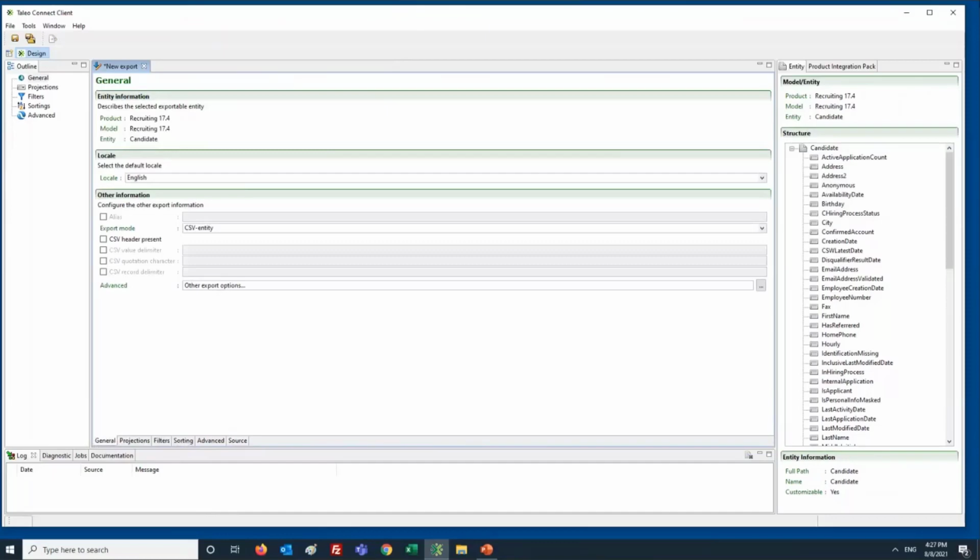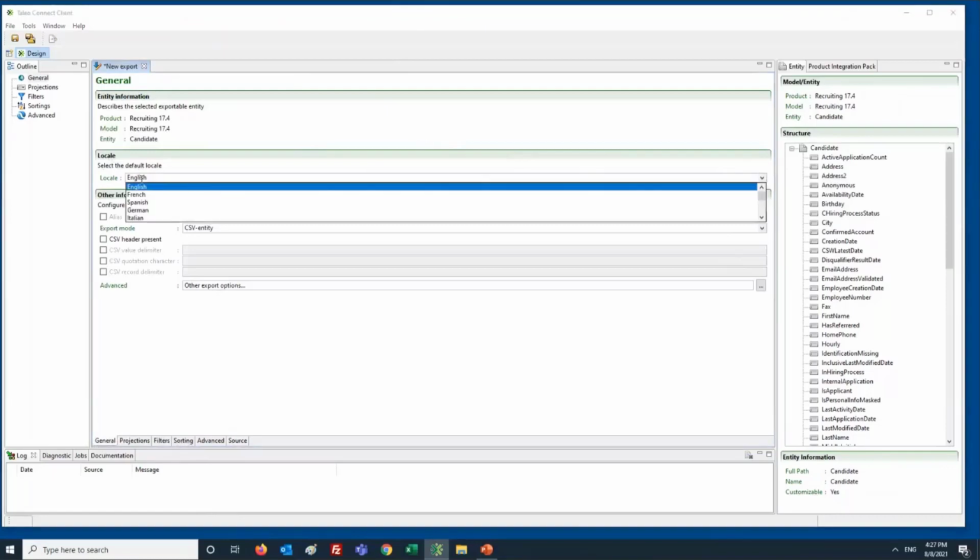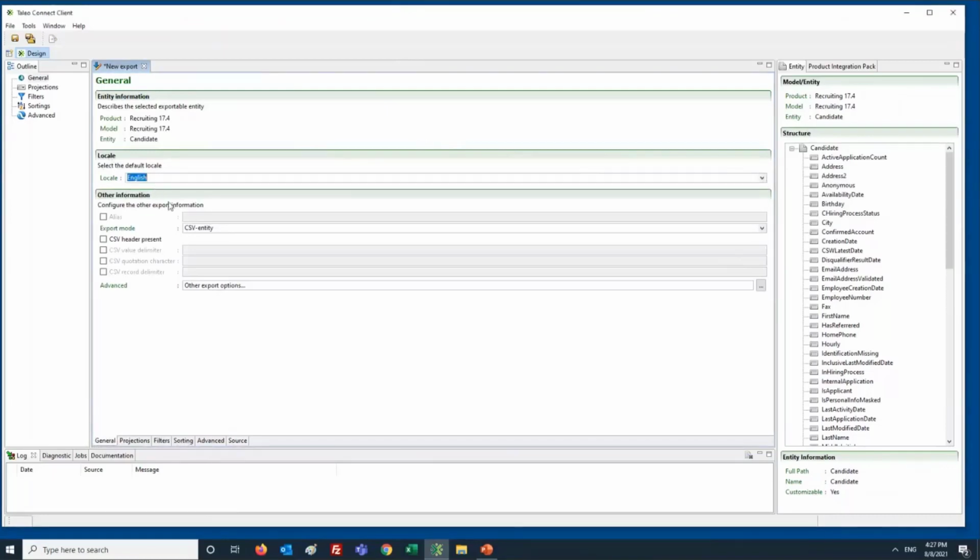In the General tab, we're simply going to select a few standard options for the script itself. It's really just configuration items, starting with the locale. You can change the main language of your script. Usually English is selected by default. We're going to keep the alias. That's if you want to use subqueries, you could give a name to your main query, but it's not going to be part of today's presentation.